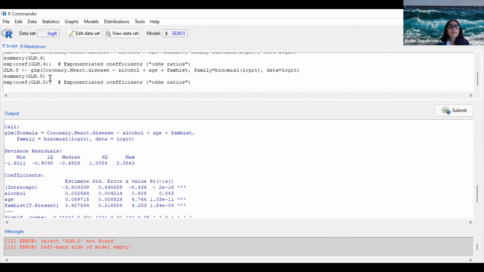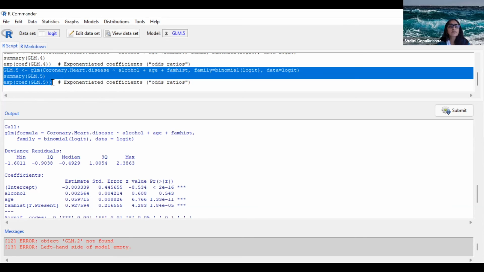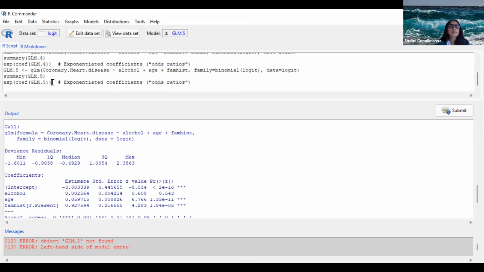Very important to get the summary and the exponential coefficients. This is what we call the odds ratio. So here is your code right here. I'm highlighting the code here, and we want this. If you use this in RStudio, that's all you have to do. I already have it in the PowerPoint. Make sure you put the summary as well. Now remember, GLM.5 is just the model name.